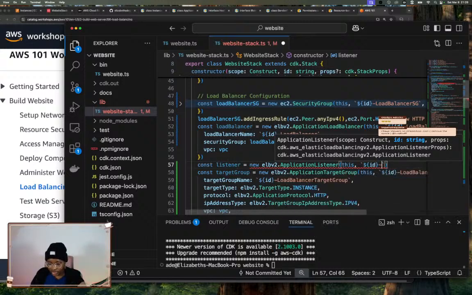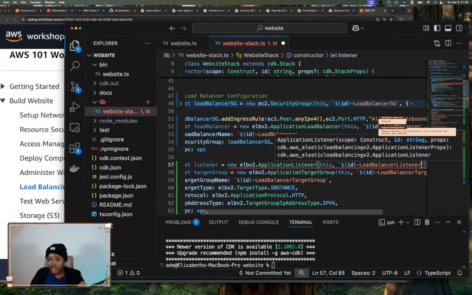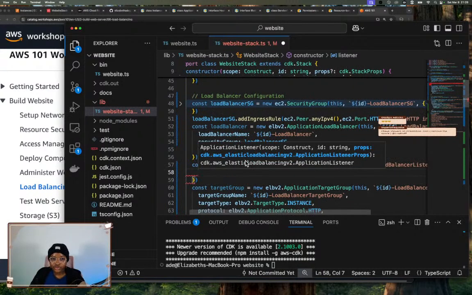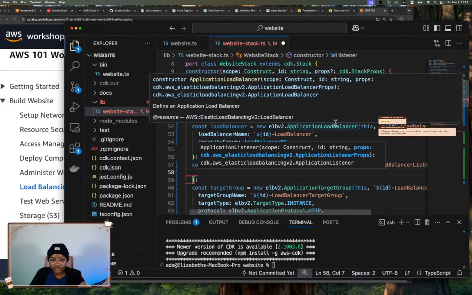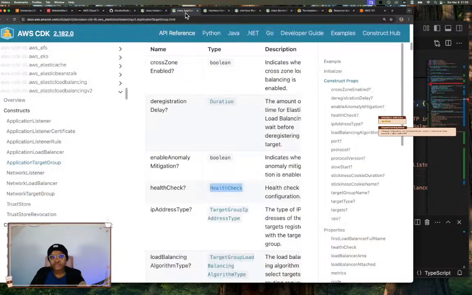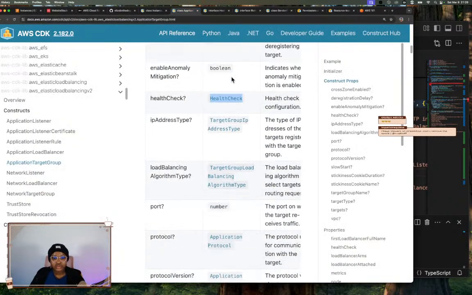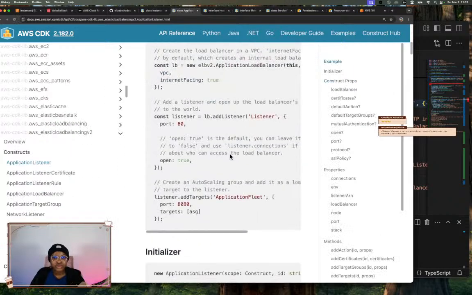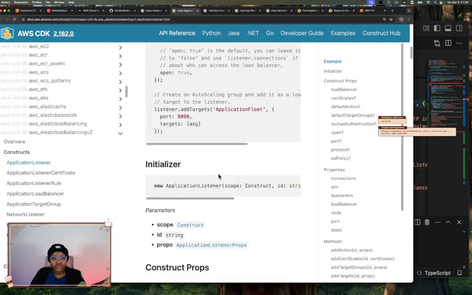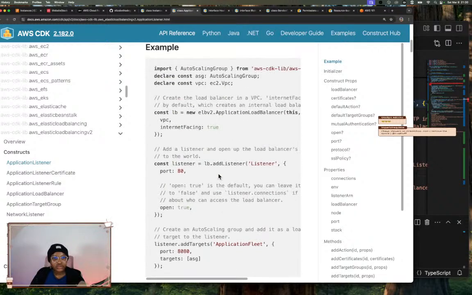ID load balancer listener, and we add our props, like the properties for what we're creating, and that would be, we need to check what our options are here in our application listener. It's not much more anymore. This shouldn't be much, just the port and whether it's open. Let's see.